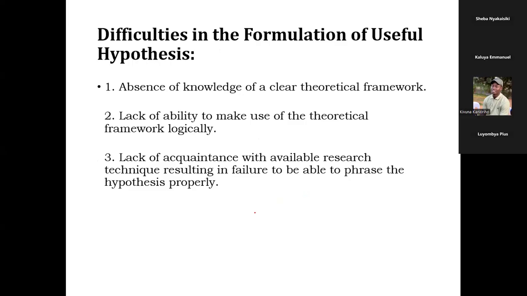What are some of the difficulties in formulation of a useful hypothesis? Absence of knowledge of a clear theoretical framework. Now, let me talk about a theoretical framework because it's extremely important even when you're doing qualitative research. When we are doing our research, the things that guide us on how we are going to tackle a research problem, we really need a theoretical framework. Why? The theoretical framework guides you on how you're going to tackle your problem.